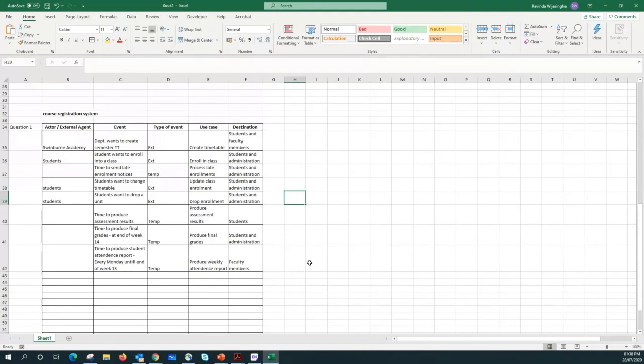Okay, so is it clear now, guys, or is it still not clear, these two aspects, external event and temporal event? So you got some idea. How about Michaela? You clear? Little clear, at least some sort of clearance is there.